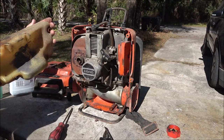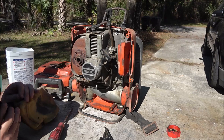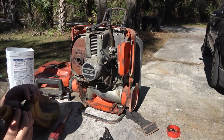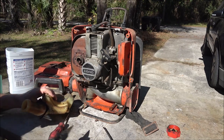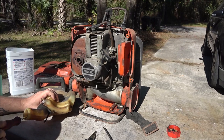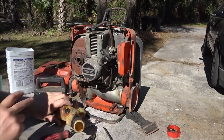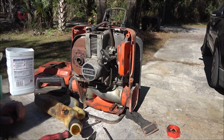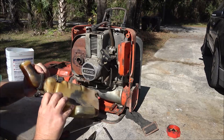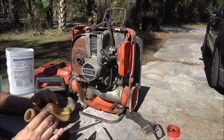Alright. Yeah, there's a bunch of gunk. Okay, what I'm gonna do is I need to get down in here. There's like a filter down in the bottom of these things, and they're weighted. That way it holds the line down at the bottom. So these things will run upside down, these two strokes. So that's just a dust boot there. Let's go ahead and take it off before we lose it.